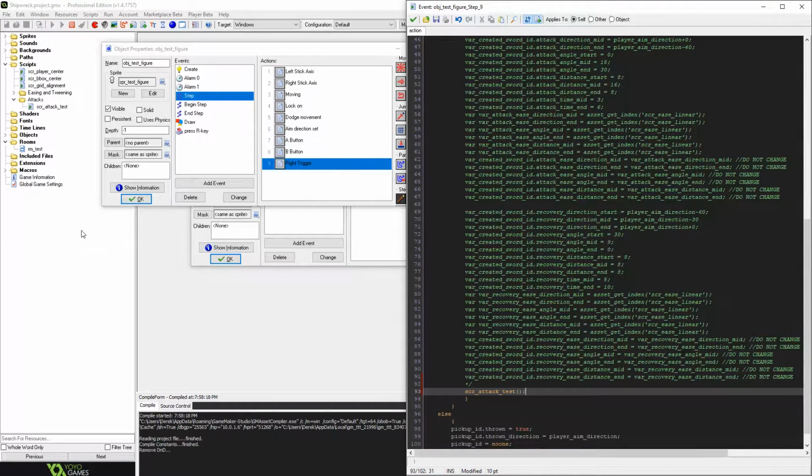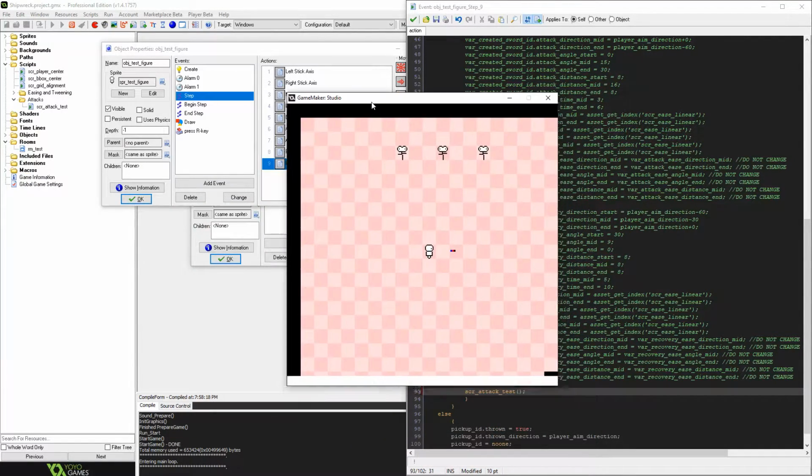I believe it will, but the way GameMaker handles variables sometimes can make things finicky. Look at that. When running around, you can't even hit the target because it's moving.